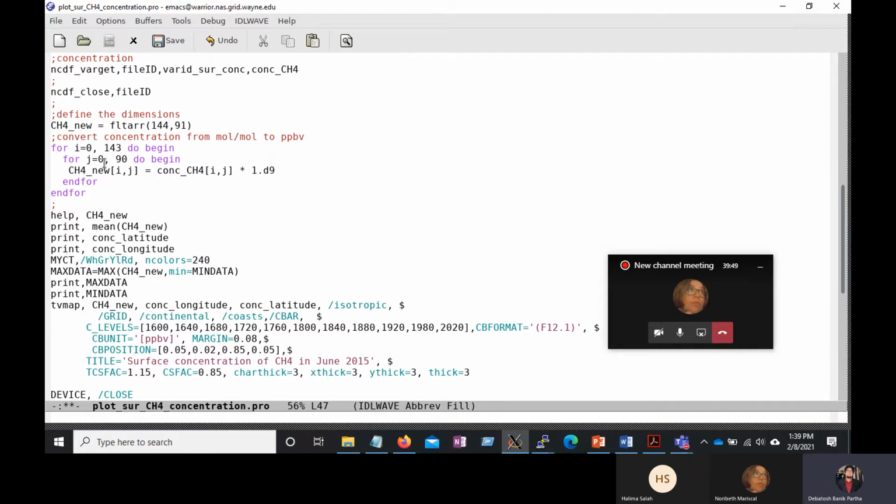And same thing for the latitude, it will not stop until the 90th row. So for do begin, and then j equal to 0 to 90 do begin, and this variable, I think my IDL just got hung.